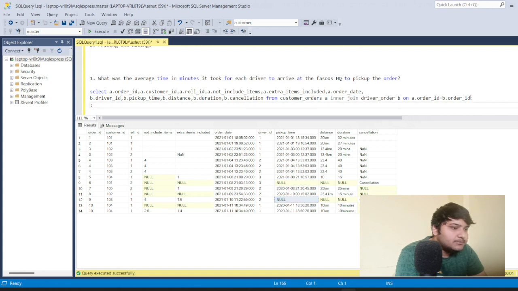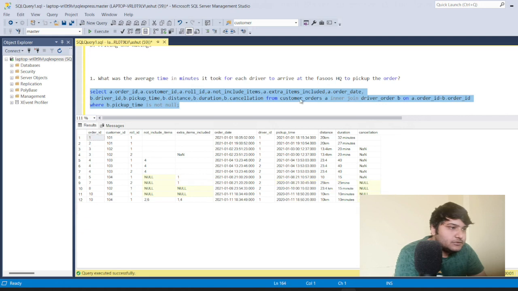So I would simply do a where b.pickup_time is not null. Let us re-execute this particular query here. Those values have been removed and we are getting some of the correct values here.